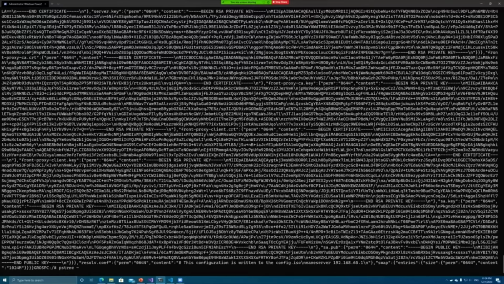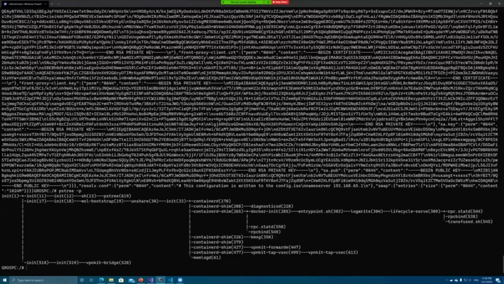So once this is started, if I do a ps, we can see that there are a few more things that are running. There is this VPN kit bridge stuff, but those expose services from the host to the guest and vice versa. And there is this WSL bootstrap that actually called unshare, which is the Linux utility that we use to create a namespace. And with this, within this new namespace, we have a new init process and containerd running the LinuxKit services.